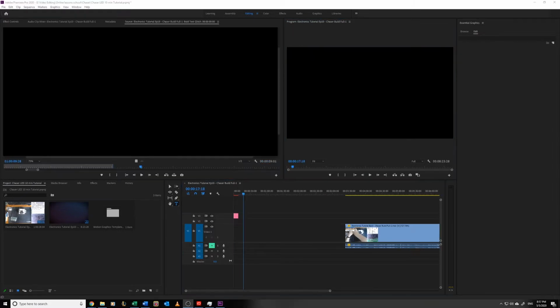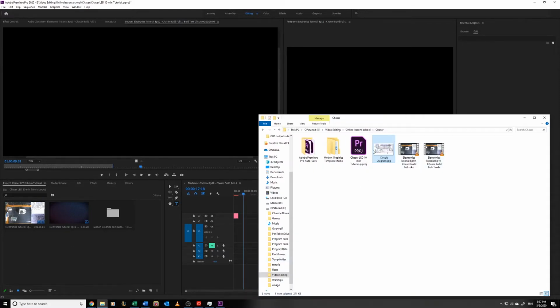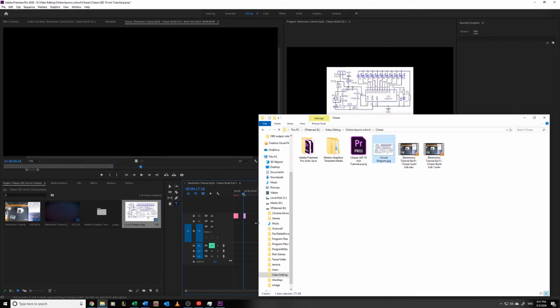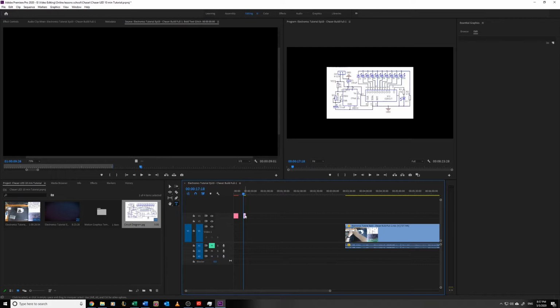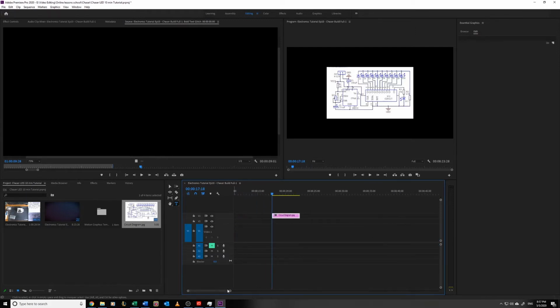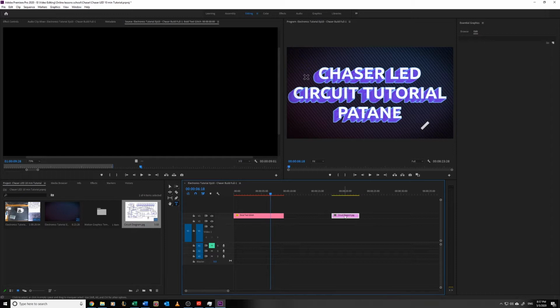The next thing we're going to do is we're going to be adding in the image of the circuit board, the circuit diagram. If we go over here to our files, we have it over here. We have the circuit diagram. We can just drag that in, and it's going to make a copy of it into our task. Now, by default, let's actually zoom in a bit more so we can see what's happening here. So by default, it's going to be quite small. It's only going to be around for like 5 seconds. But we obviously want it to be longer than that.